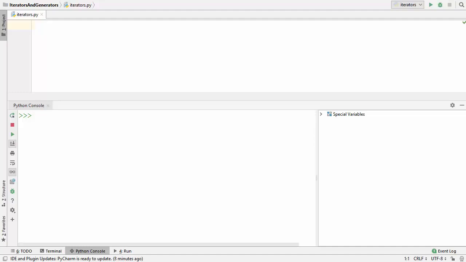But before that, we need to understand what is iteration. So what is iteration? An act of going over a collection is called iteration. Now, what kind of collections are we talking about? We have already seen some kinds of collections like lists, tuples, dictionaries, sets, and others. And till now, what we have seen is we can use a for loop to iterate over a collection.